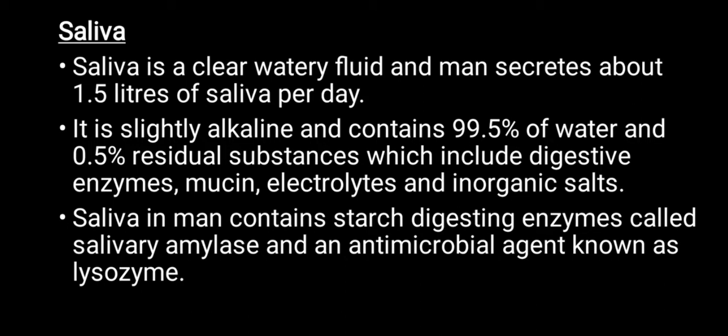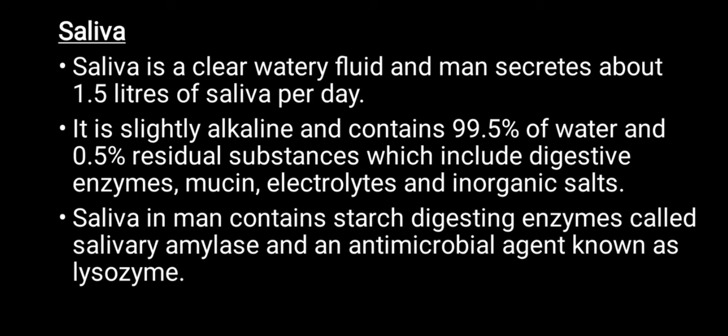Mucin provides a protective coating around the hard and soft tissues of the buccal cavity. Electrolytes are present in saliva. Electrolytes like sodium, potassium, chloride, calcium, and phosphorus are present in the saliva, and their function is that they act as a buffer to neutralize the acids in the mouth. In addition to electrolytes, it also contains a large number of inorganic salts.